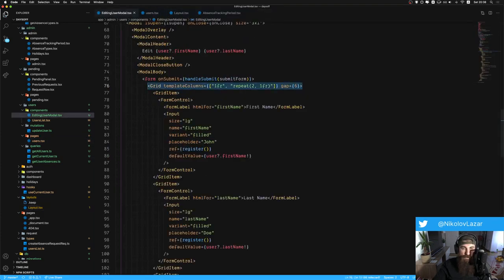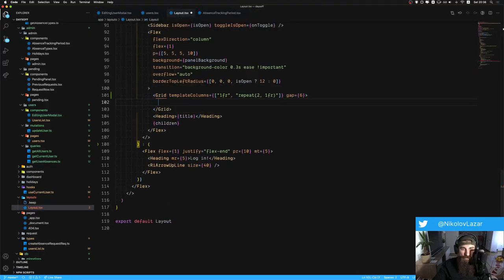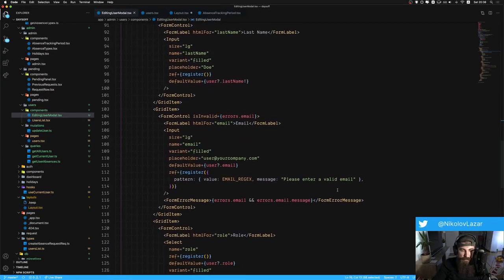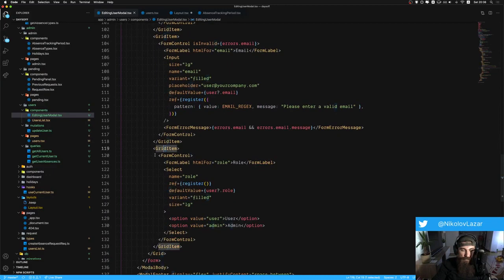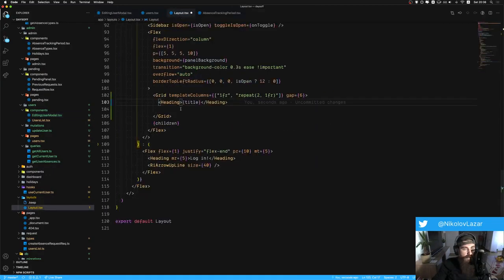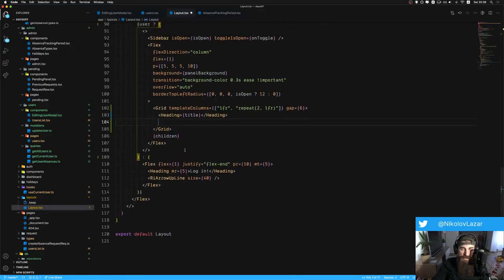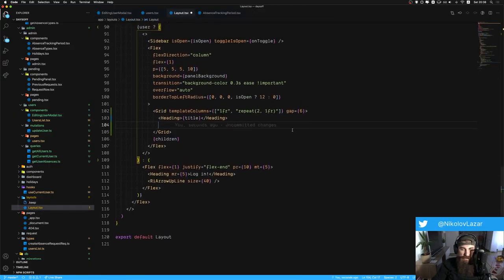Let's get the heading back, but introduce the grids in this case, pretty much the same. Okay, we'll get the heading in this case. We might not need a grid item in this case. Yep, it's set to 6.